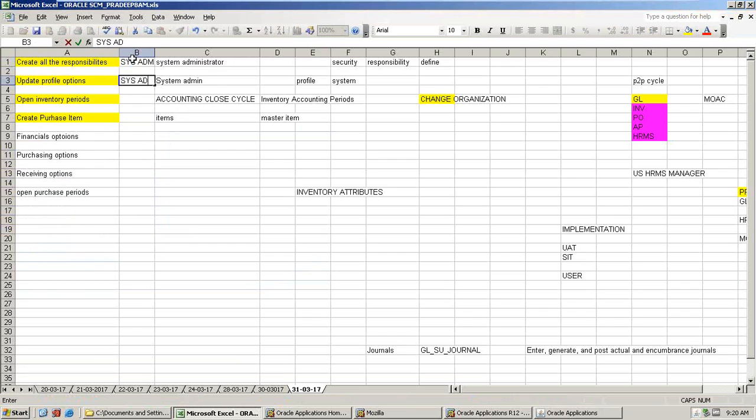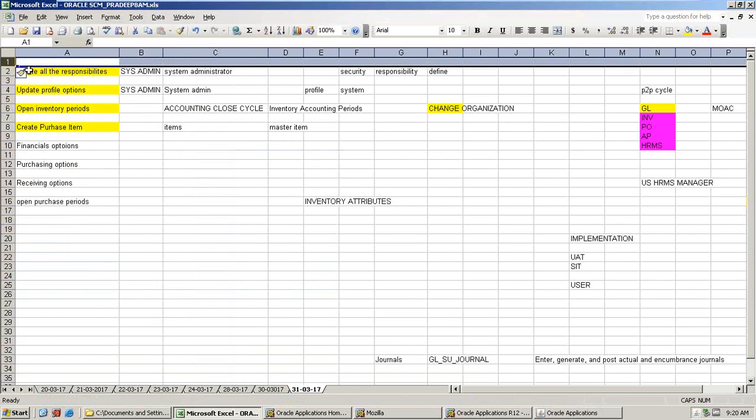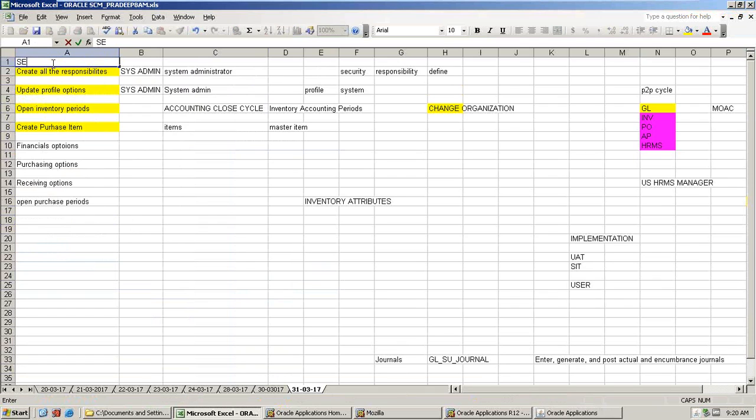This one also is admin, because let us specify the module here, so then we can have a better idea. Setup, module, navigation. So this one is inventory. This one also inventory. This one is purchasing.